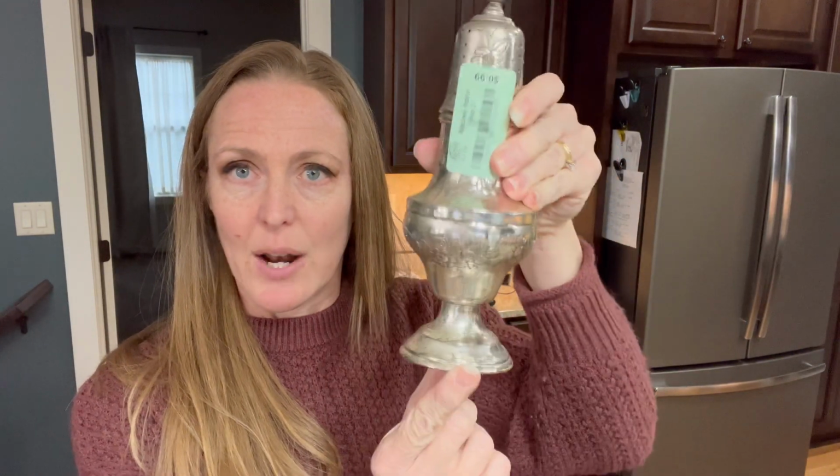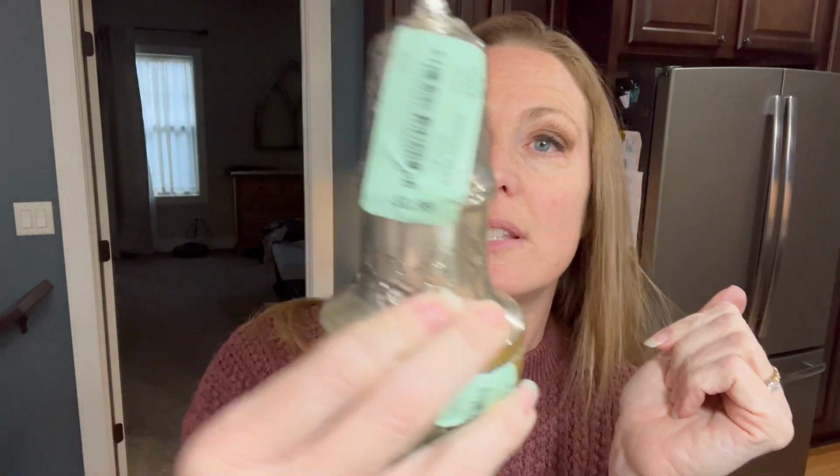I also got, look how big, it's as big as my head, these salt and pepper shakers. So this one, I think you can see here, is bent. It's kind of wonky. So hopefully I can bend that so at least it will stand up straight. They had this one set as in two pieces. And I think really it goes like this. So you can see that it's just silver plate. This was probably taped and that's what peeled the silver plate off. But these are ginormous. Wouldn't they look gorgeous set out?